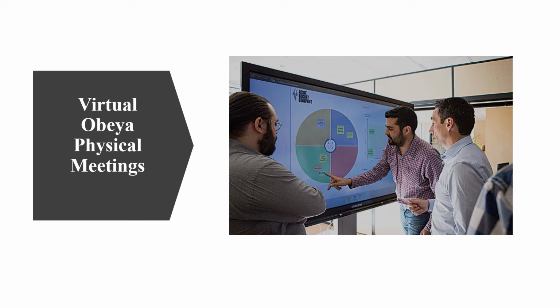Obeya meetings can still be held the same way with virtual Obeya, but they can now take place in any room with a large display. The room is only used during the meeting and then it can be used for other meetings along the day. Some people have their meetings standing in front of the screen to keep them short. You may want to use a standing table to hold the portables and take notes.